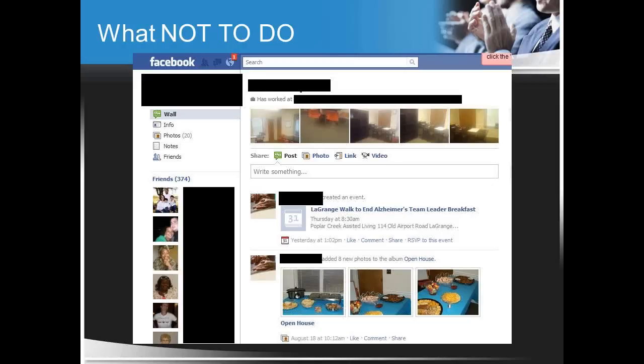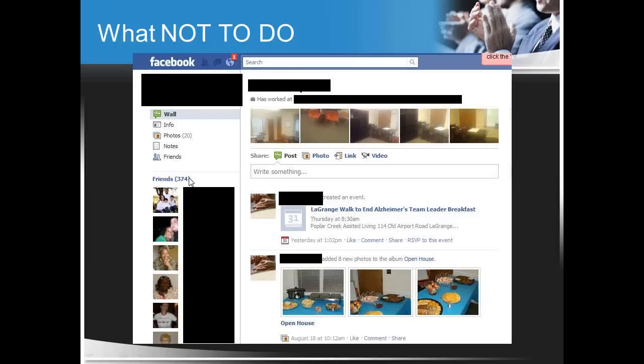This is what not to do, having just generic pictures and no real information. This is not a good Facebook business page. This is also one that somebody signed up for Facebook as a human being as opposed to signing up for a business page. And this is also a no, because their Facebook page, because they signed up as a human being with an account, will never be indexed by Google correctly, and it will never have all the keywords that it needs to have in it to show up on the first page of Google for that business. So they've done this incorrectly, and they're not going to get any benefits out of it.